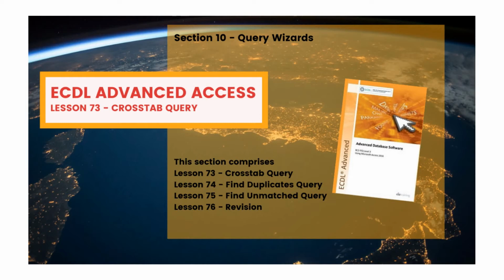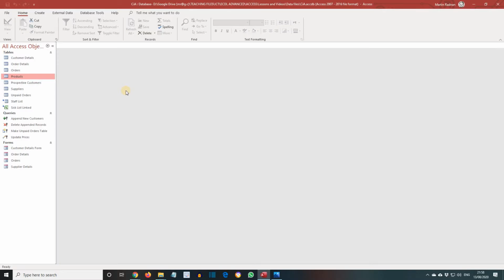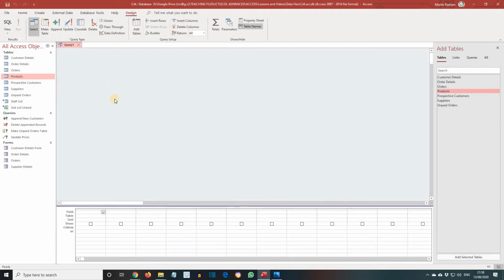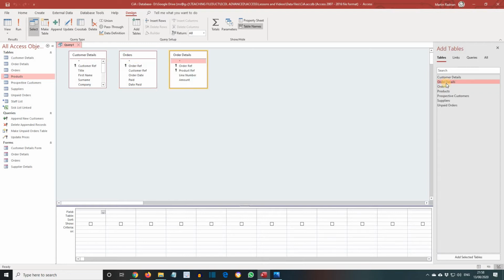Okay, so let's open the CIA database, and we shall now create a query in Design View. The tables we require are the Customer Details table, the Orders table, the Order Details table, and the Products table.